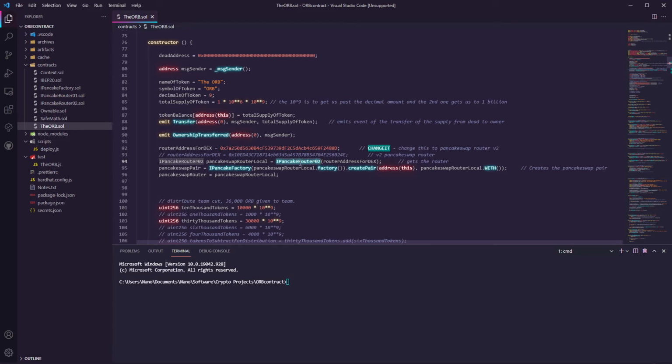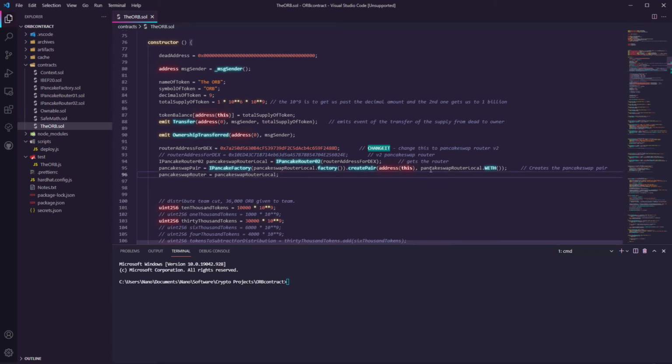All of that is coming from PancakeSwap. I then create a PancakeSwap pair using the iPancake factory, which you can see gets its factory. This variable here gets the factory for PancakeSwap. And then I do a .createPair, which creates a pair of the token's address, which refers to the contract, right? The orb's address is address this because it's referring back to the contract.